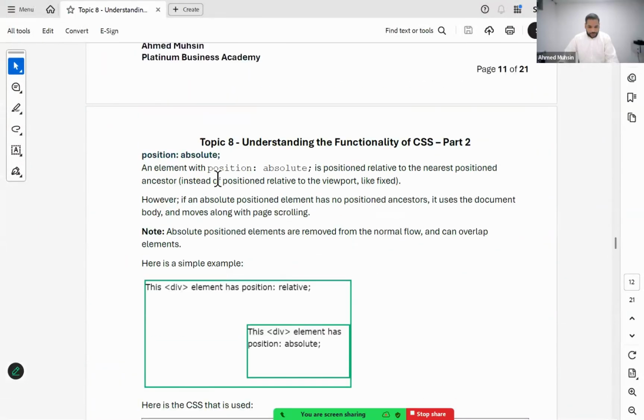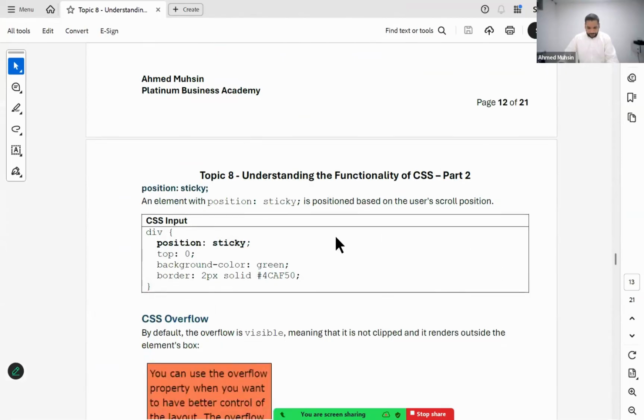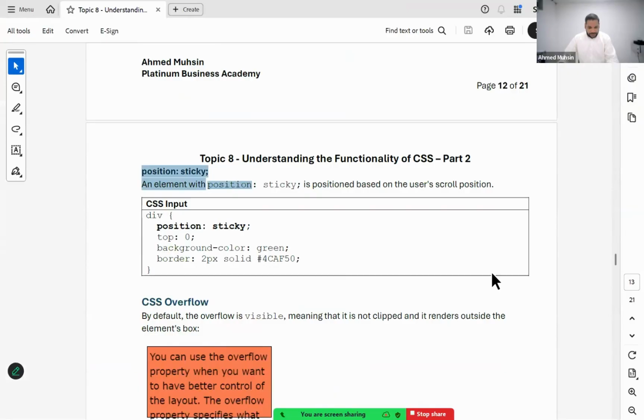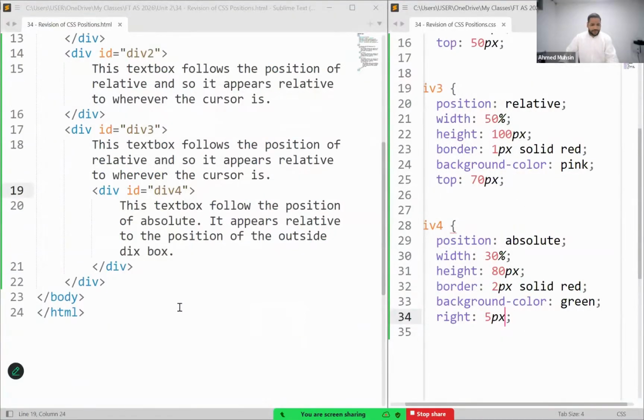So relative I showed you all. Absolute I showed you all. Where's the other 2? Sticky. Everyone, now we have another one called sticky. For that, I need a lot of text to work with. Right, everybody, in your HTML file, can you all put about 15 to 20 headings so that there'll be some scrolling involved.